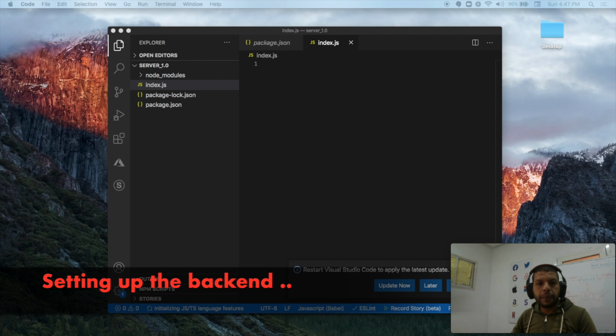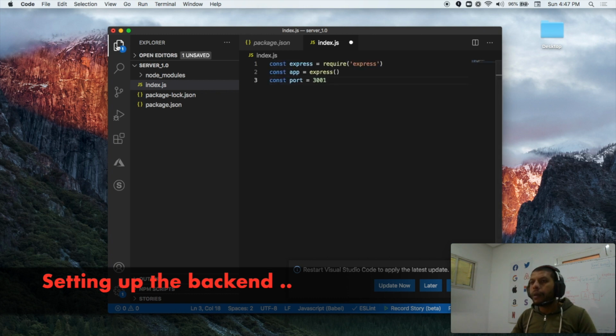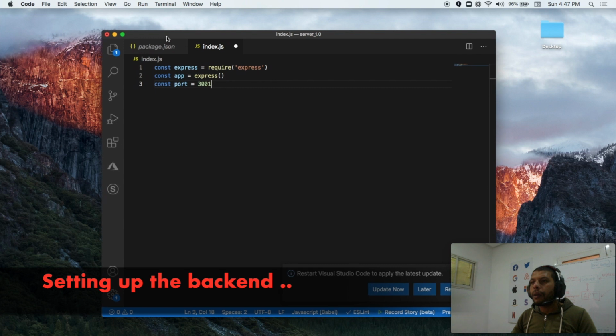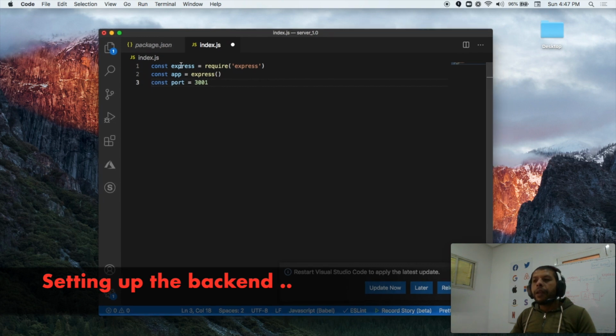I'm going to paste in a snippet of code here and then explain it. Okay, so we're creating a variable called express, and we're requiring express.